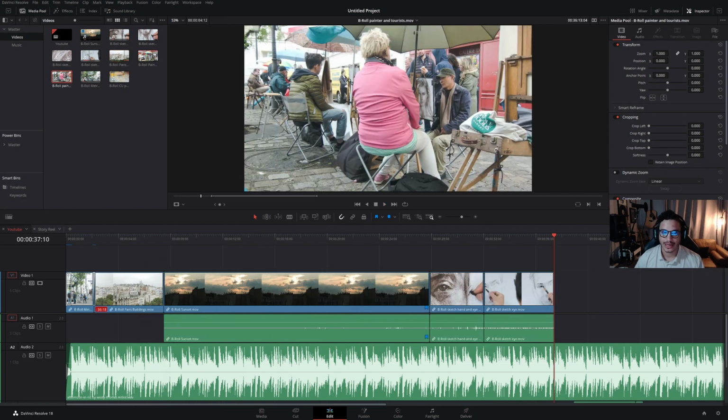Here's a quick way, when you're editing your clips, to add them to your timeline. If you press L, it'll start the video going forward. If you press K, it'll stop the video. If you press J, it'll reverse the video. It's a good way to scroll through your videos and pick the areas that you like in the clip. If you press I, it'll set an in point.